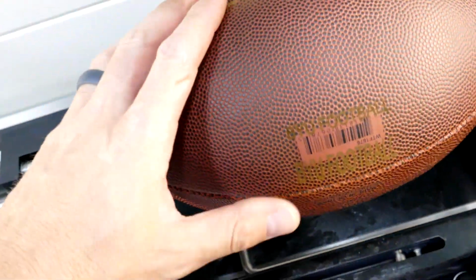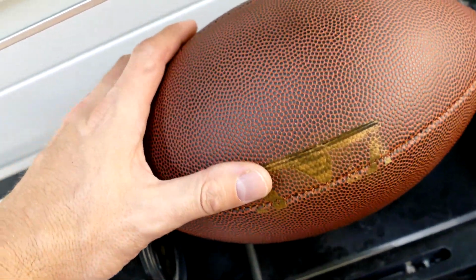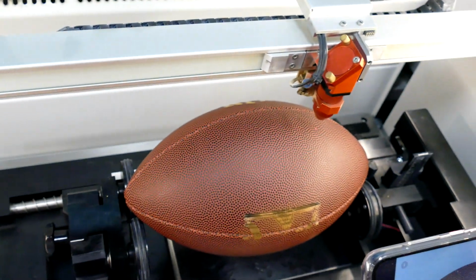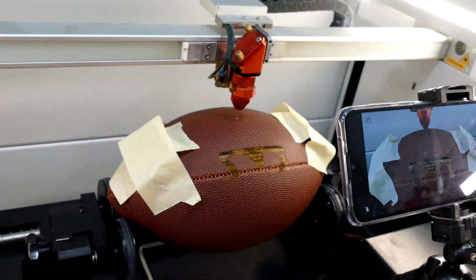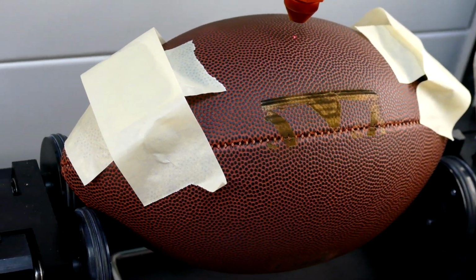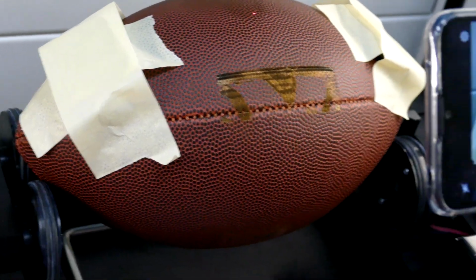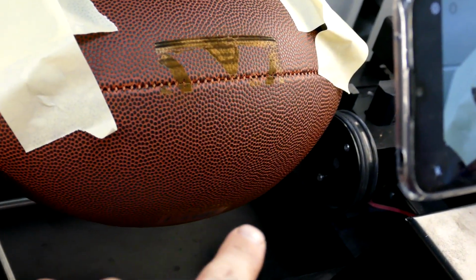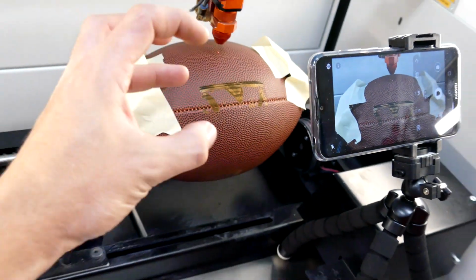So it got stuck on one of these little ridges because there's no weight on the football. Sometimes when we engrave things, we have to improvise. This football wasn't heavy enough, so I had to tape. These are actually dog tags. They're stainless steel dog tags. So I just taped them to the side of this football, hoping that it gives it a little bit of weight, so that when these rollers roll, the football will stay in there.